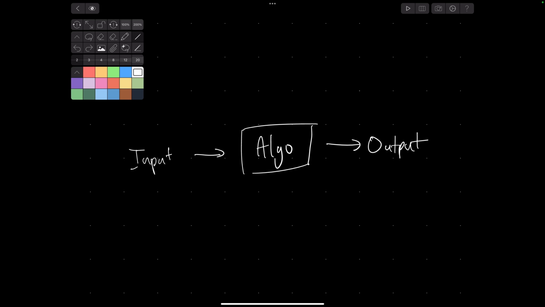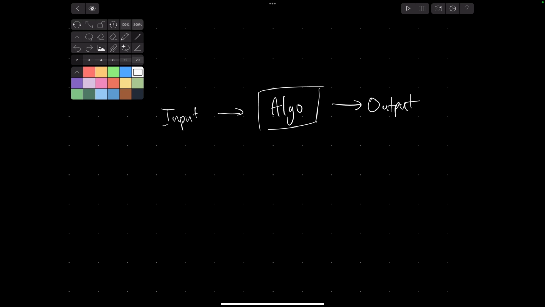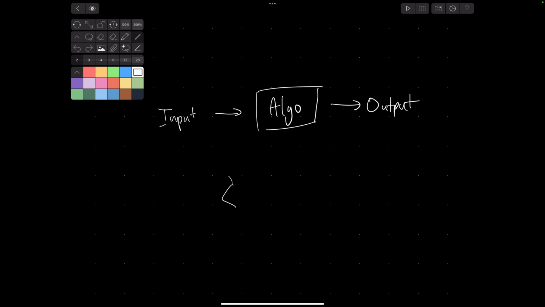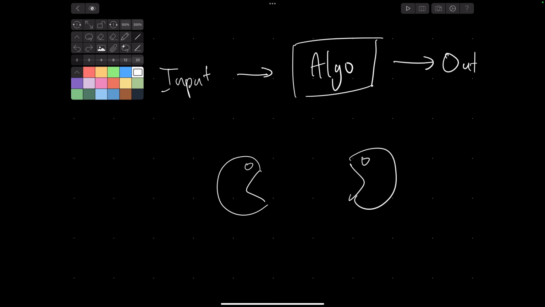And algorithms are everywhere. I would argue that we are basically living, breathing algorithms. When two people are talking, what one says gets inputted into our ears.